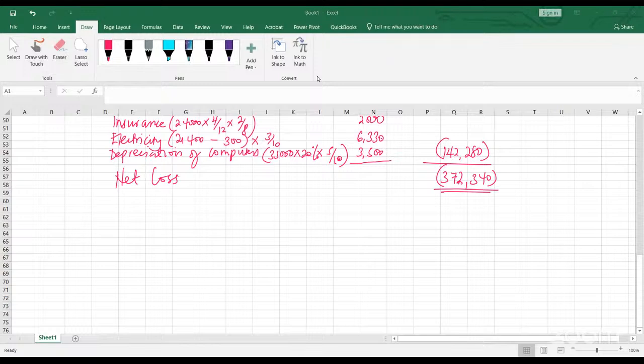So the previous answer, is it okay to include a negative sign or not necessary? Which previous answer, Patricia? Net loss or gross loss? If it's a loss, then it's better you put it in brackets, so you remember that it's a loss, because if you leave it as a positive figure, you may end up adding it, or you may take it to be positive, yet it is negative.